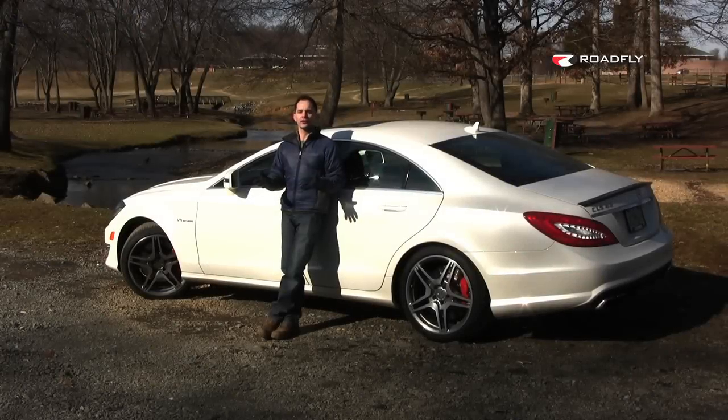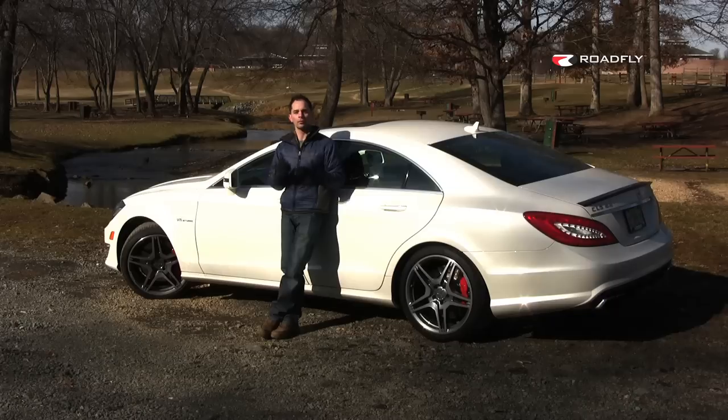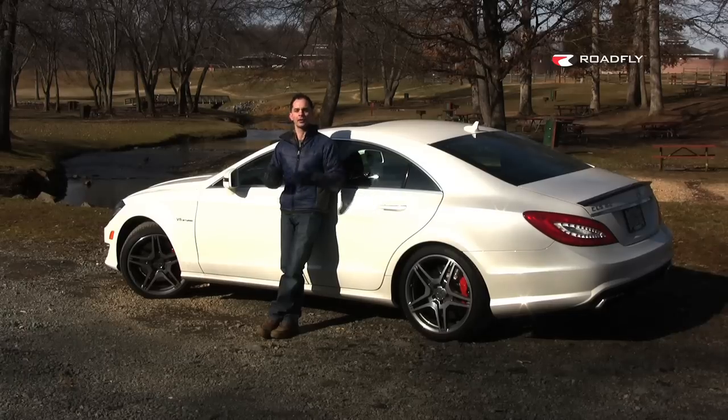My time with the CLS 63 was extremely memorable. It looks and accelerates better than most cars ever made, so if a sexy body and an all-conquering motor are your thing, it doesn't get much better than this. However, if you're the type of person who likes to feel every little thing your car is doing, this car may leave you wanting a little more — and that's the only situation in which I can see somebody logically opting for a Porsche Panamera over the CLS. Otherwise, everybody at RoadFly agreed that this car does a much better job of targeting the traditional bread-and-butter luxury buyer who's ready to step up to something mind-numbingly fast and jaw-droppingly gorgeous.